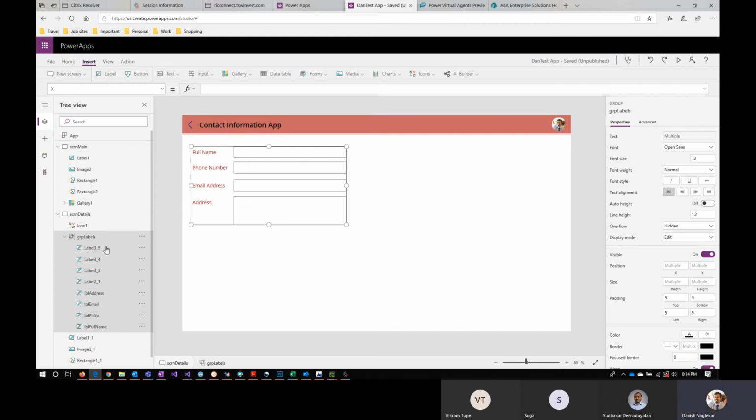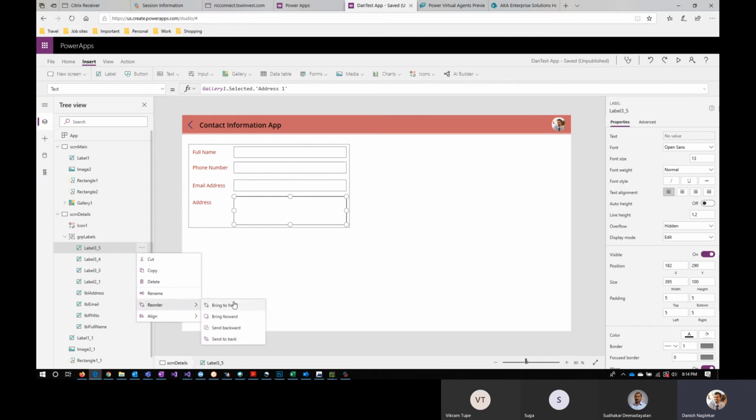And the nice thing about grouping elements is also that, say you added a component in here, but then you wanted this component at the bottom of the group. If you do reorder and then send to back, you can actually do send to back. You don't have to click send backward. It's not going to push this component outside the group and somewhere over here. It's going to push that component below the end of the group components.